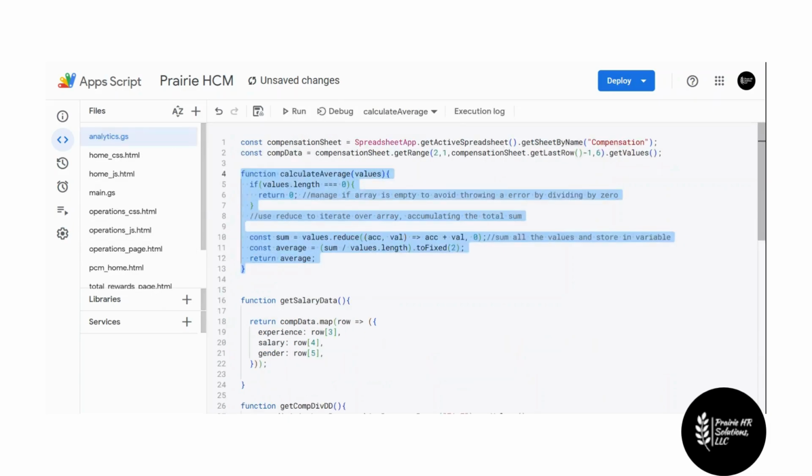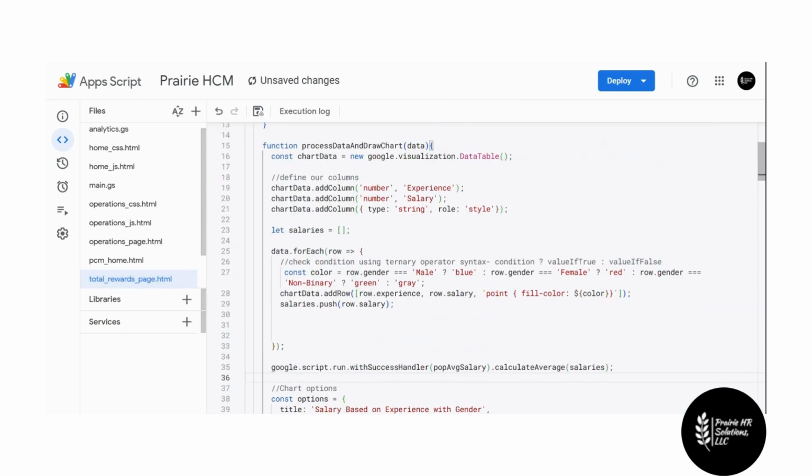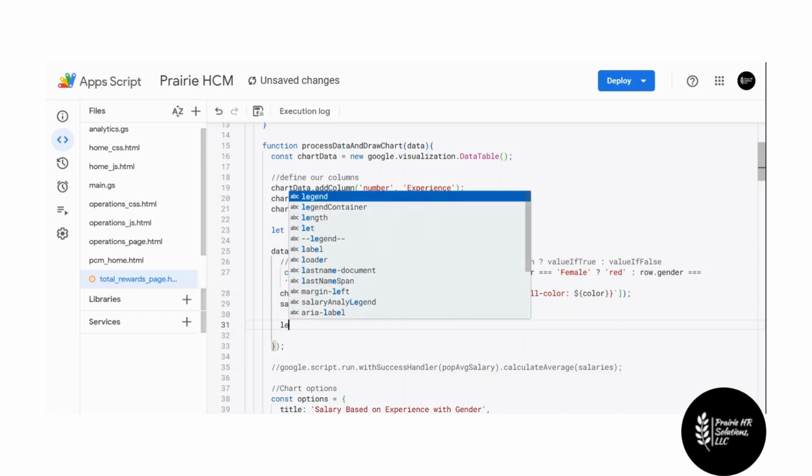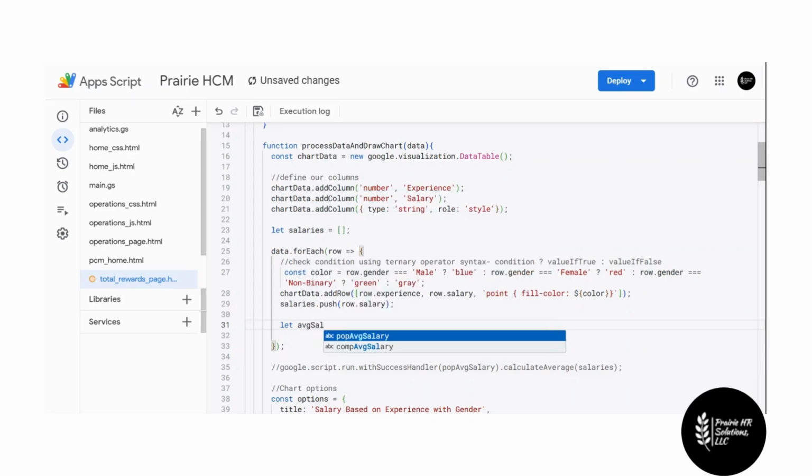So let's come back over here to, not our operations, our total rewards page. And instead of doing this, what we could do is simply create a variable, and let's just go on with what we were having.